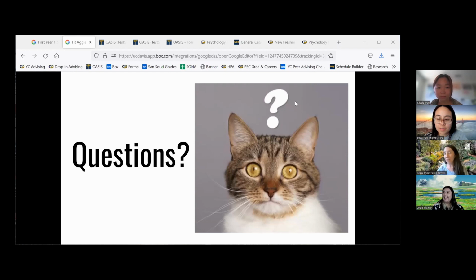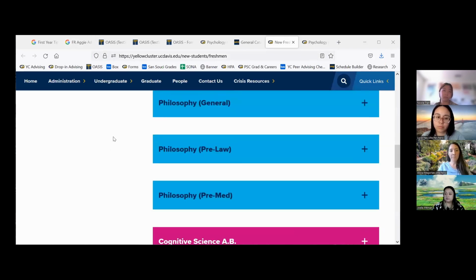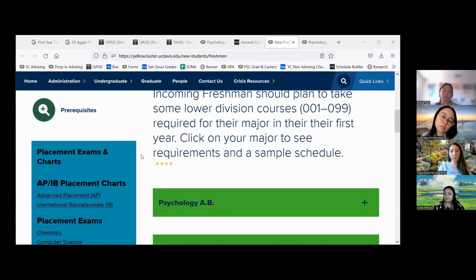It's all good. Once you register in the course that you need, you will receive a prompt to register for the placement exam for that course. So for example, if you are registering for Math 16A, the calculus class, you will be required to take the placement exam for it, and you will be prompted to register for the placement exam after you've enrolled in it. You can certainly check out the section on our website on those placement exams for incoming freshmen.